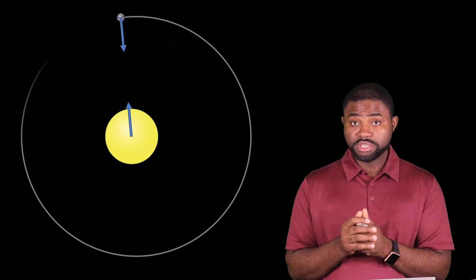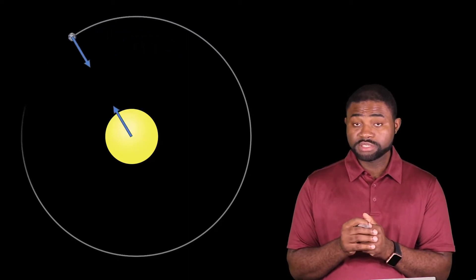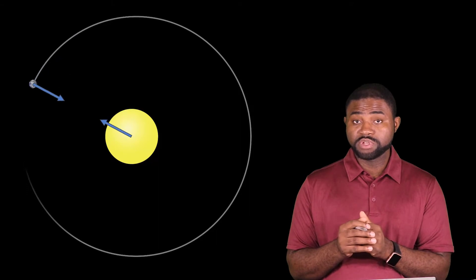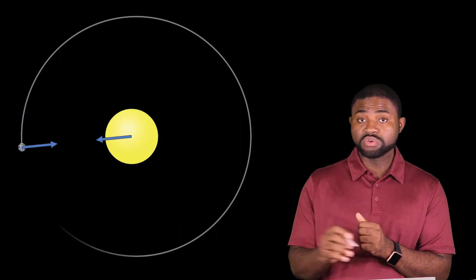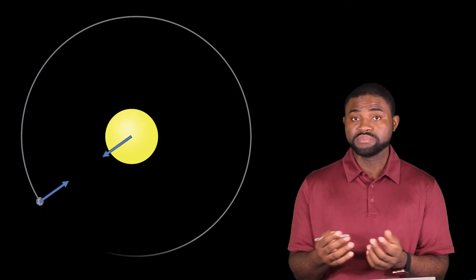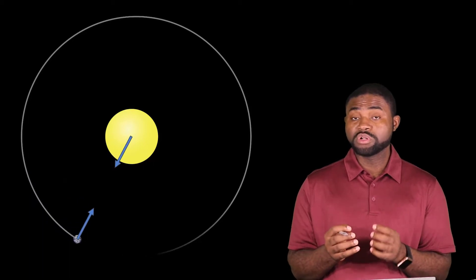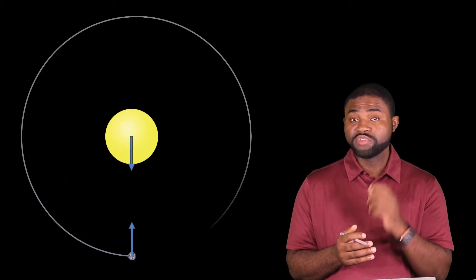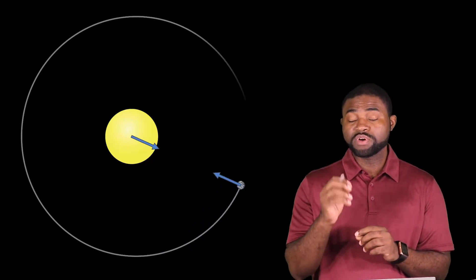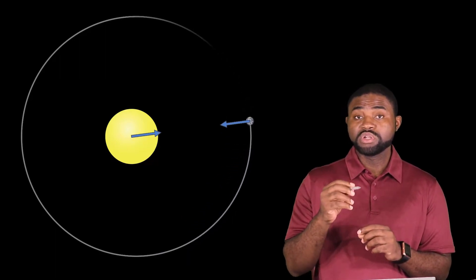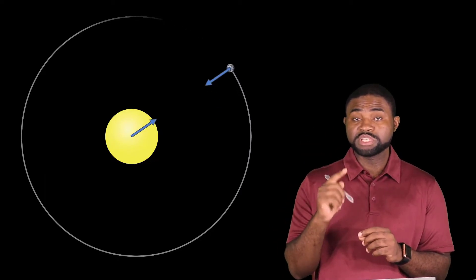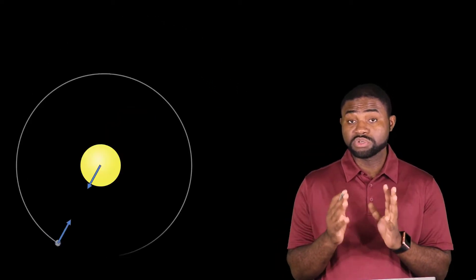But if you think about it, an object moving in a circle has a constant speed. That means that the time it takes for the object to move around the circle once is always constant. And that time is called the period. And if the period is constant, it means that the number of times, the number of oscillations or the number of circles that an object could make per second is also constant. And we call that the frequency.